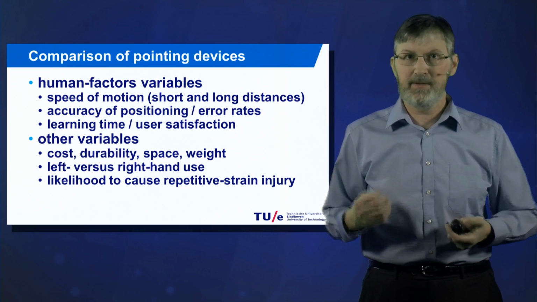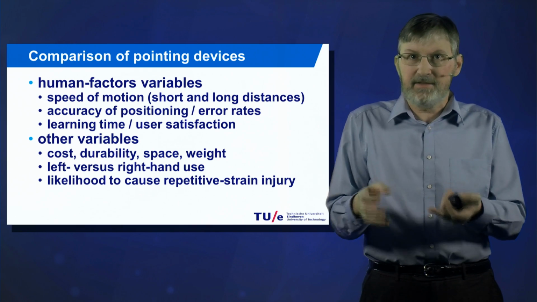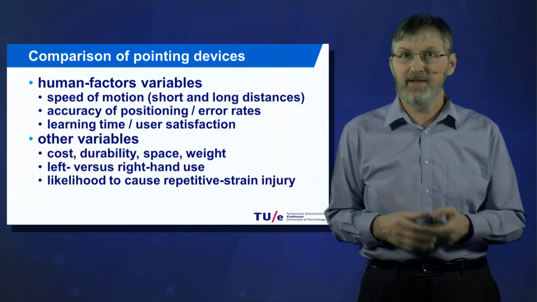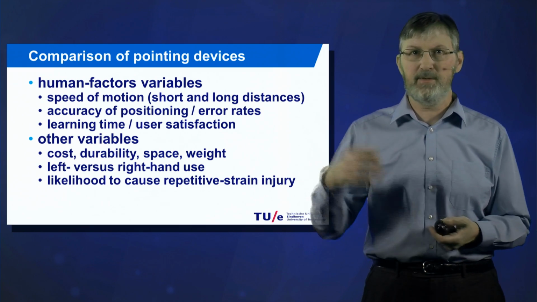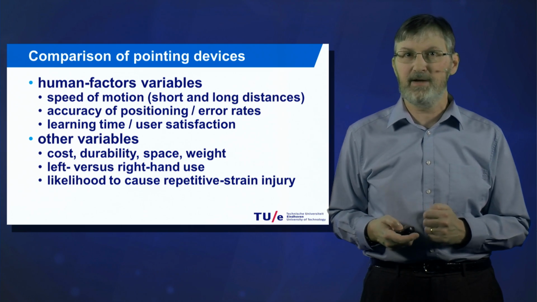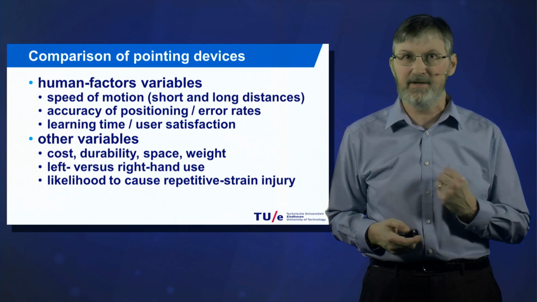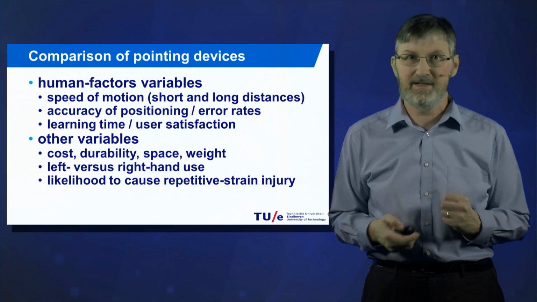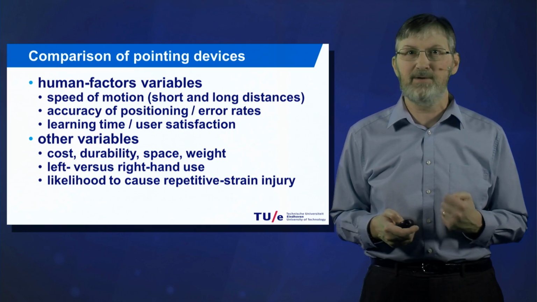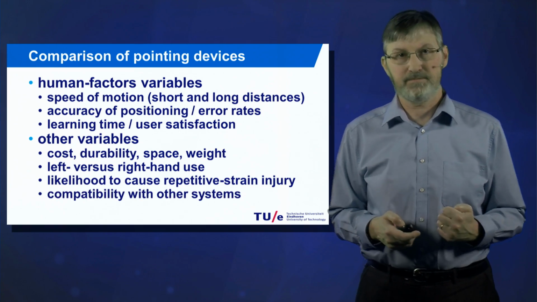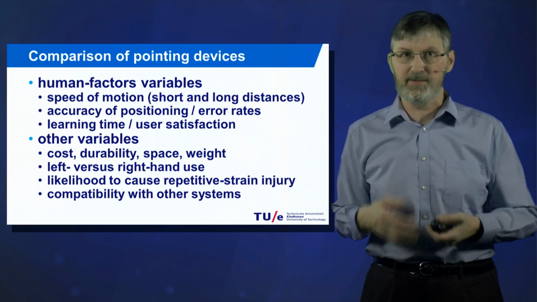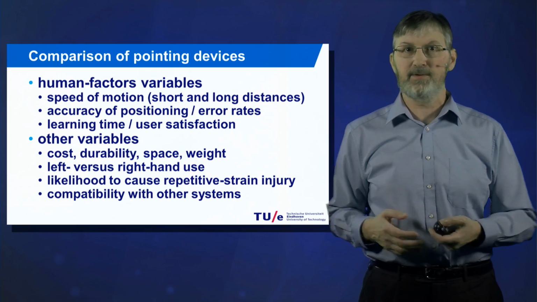Now, often people say that the use of the mouse is causing RSI, yet when people are using the mouse with their right hand, they are more likely to develop RSI in their left arm. I don't know why that is, but it's not really the actual use of the mouse that is causing it. We have to consider compatibility with other systems than the computer systems where people also have to point.